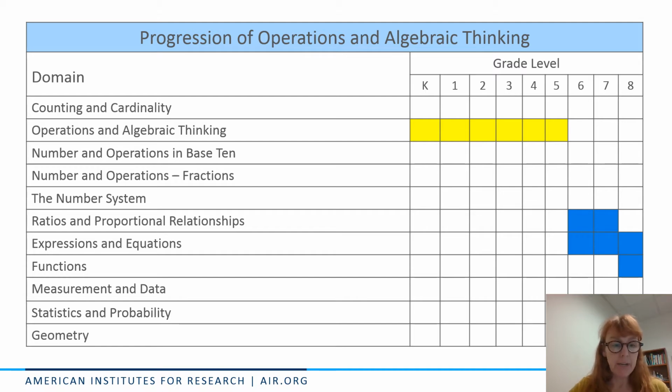We're going to take a look next at the progression of operations in algebraic thinking. Notice that this area includes operations as well, but it approaches them from a generalization view rather than the specific solution used that we saw previously. We'll also see how this area of domain moves into ratios and proportional relationships, expressions and equations, and functions as students move into the middle grades.